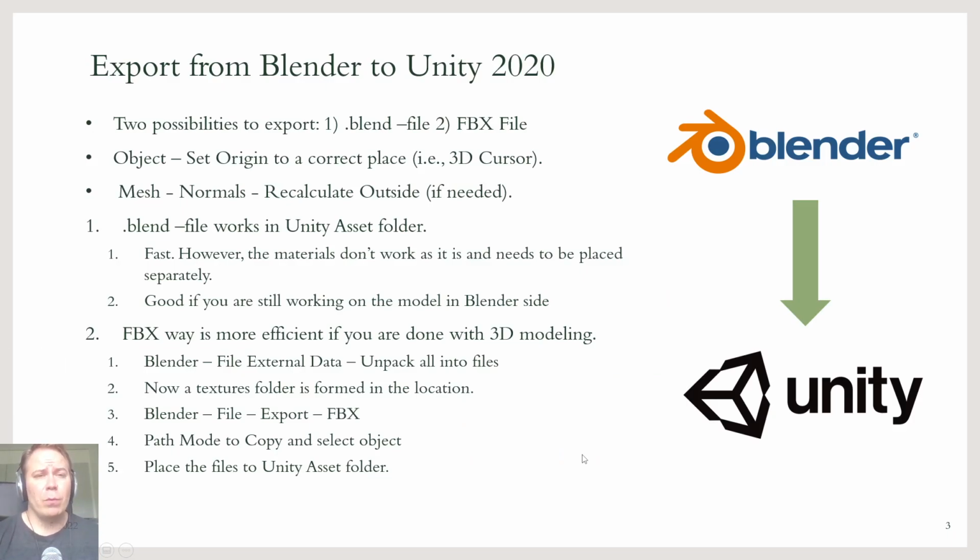So exporting from Blender to Unity 20 or 21, there are two possibilities to export. It's possible to use actually the blend file in Unity directly. So basically when you open your blend file in Unity, you will be able to edit it in Blender, and then when you save it, it will be different in Unity. But this is good to remember.